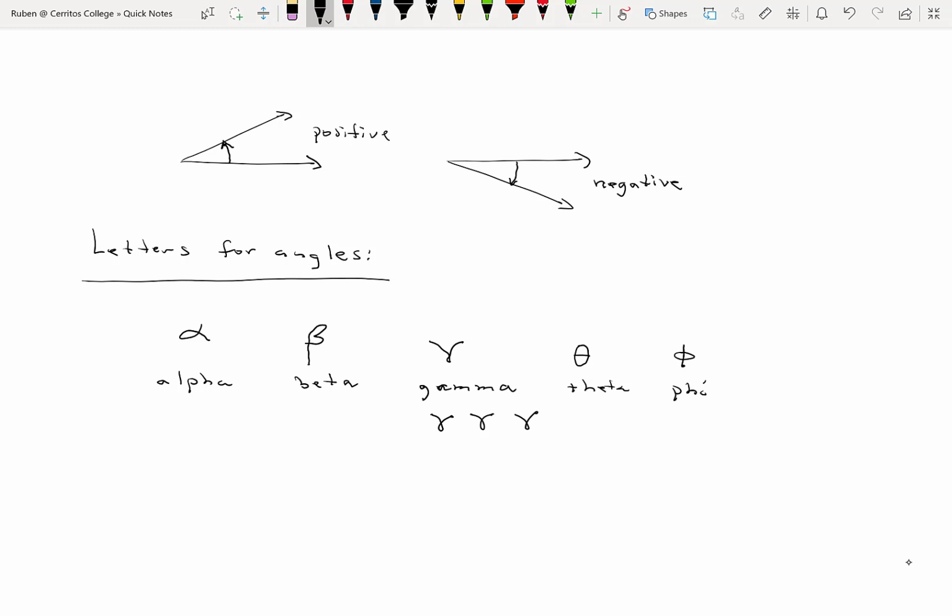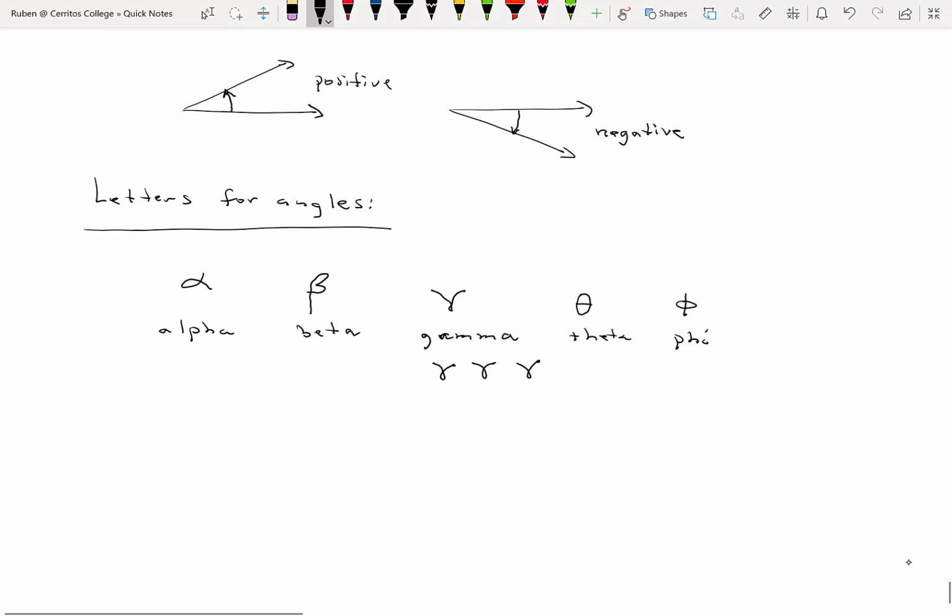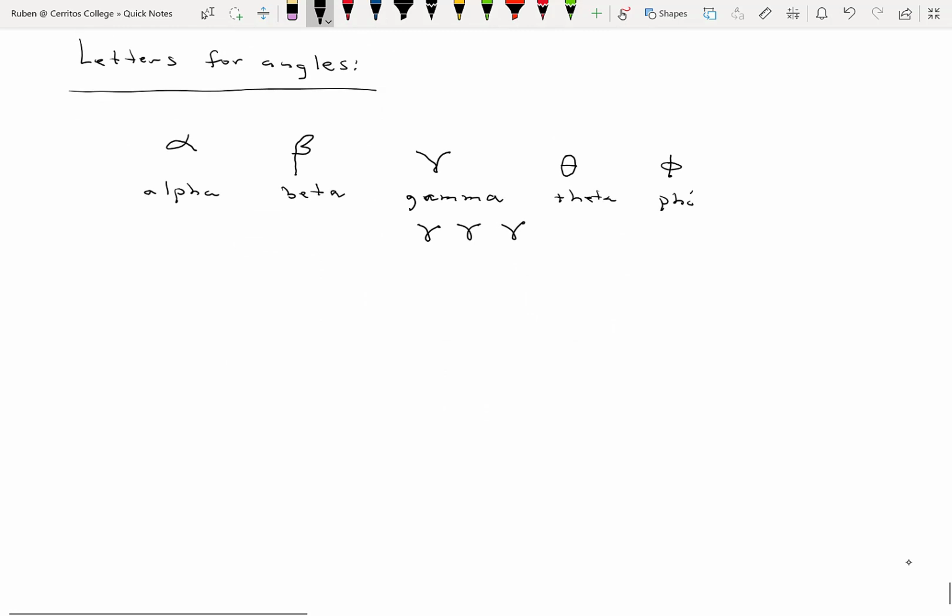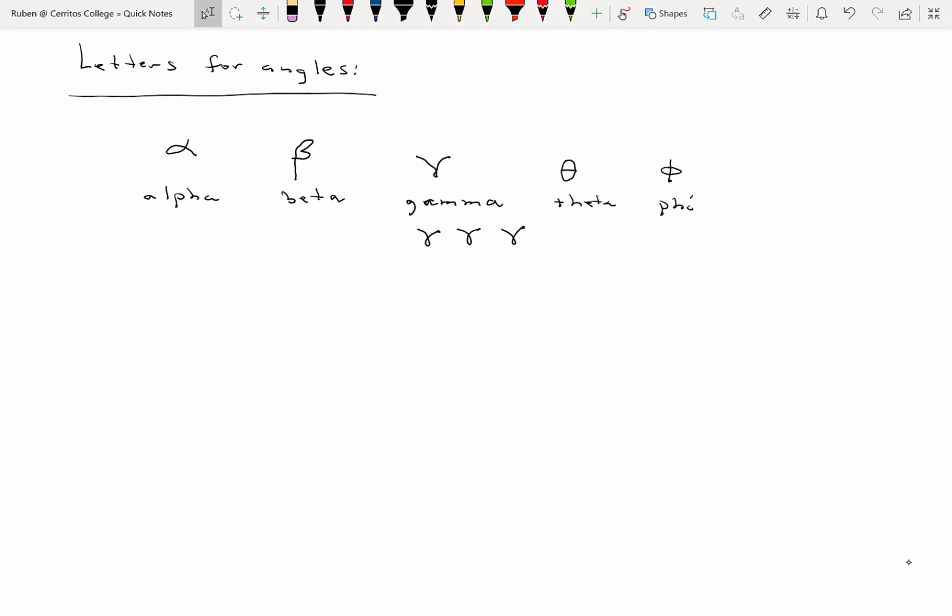Okay, but these are not the only letters used to represent angles. Like I said, any symbol can be used to represent any quantity in math or in physics, and you're going to find that sometimes a capital Z is used for an angle, and sometimes a small letter Q is used for angle. You can use any symbol to represent anything, but for our course and generally in calculus and physics, these letters are used to designate angles. Okay.